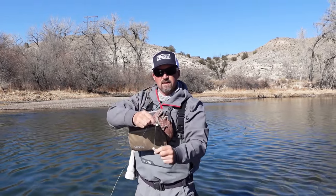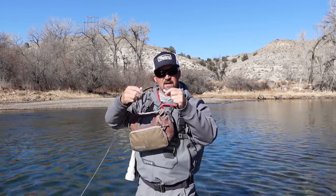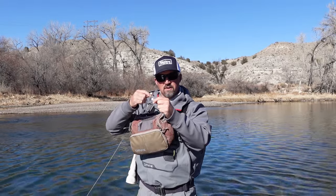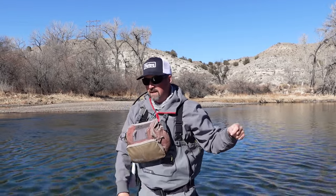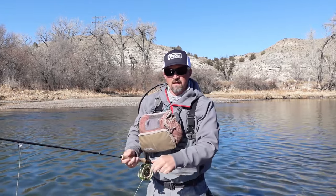Now, you're also going to see these go down if the fish hangs on or if he moves over and we're in a little bit faster water and eats them. But in the slower water, you'll notice here today, if these are drifting through and we get a strike, you're going to see these indicators change position rather quickly. This is a technique that has been around a long time. Like I said, it was really popular when I started fishing, and especially for fish that have a really subtle take in the wintertime.